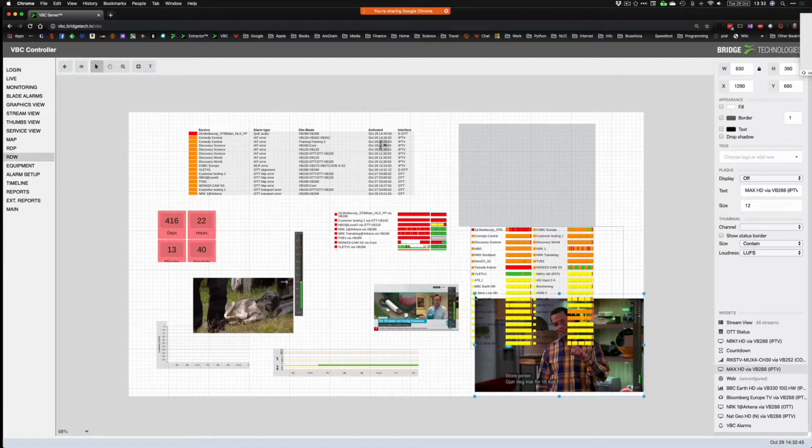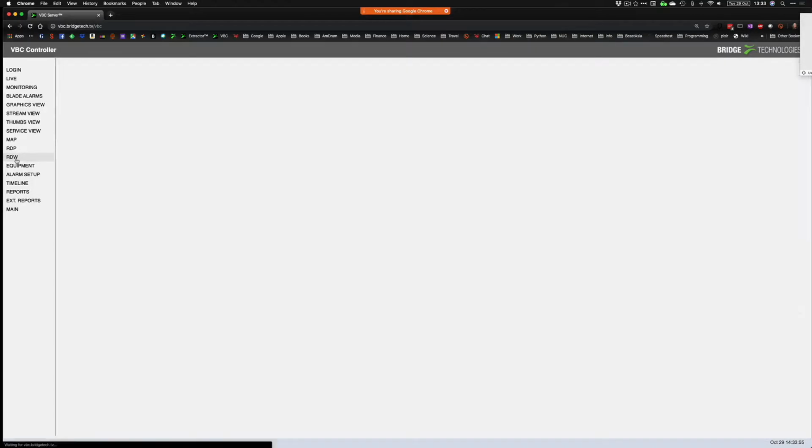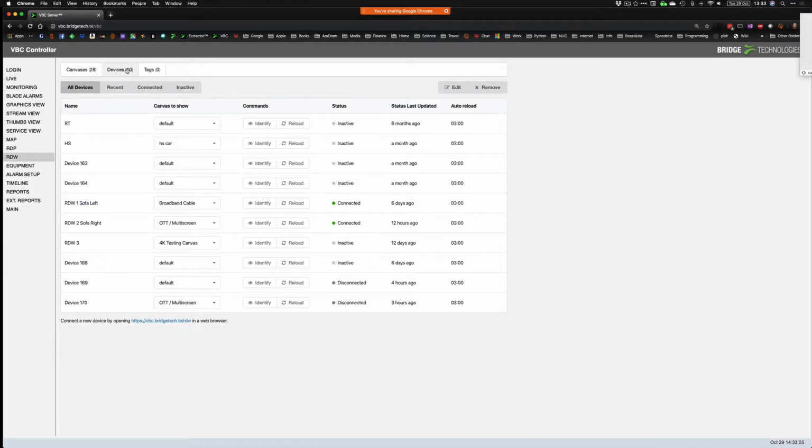So we can create an unlimited number of canvases, and each canvas can be slightly different. It works on a 10 by 10 grid, so technically you could have up to 100 thumbnails on one canvas. And then you have devices. Now devices are screens. They're either things like smart TVs, web browsers on a tablet, on a PC, or a set-top box, something that is a smart device. And then you assign a particular canvas to a particular device, and that shows it. So we'll see that later. When we do the remote data wall WebEx training session, we'll go into that in a lot more detail.